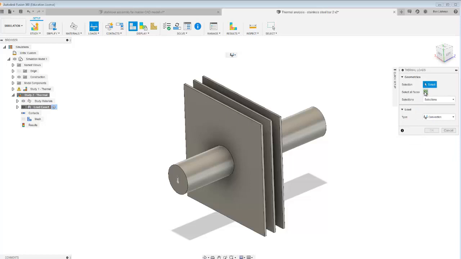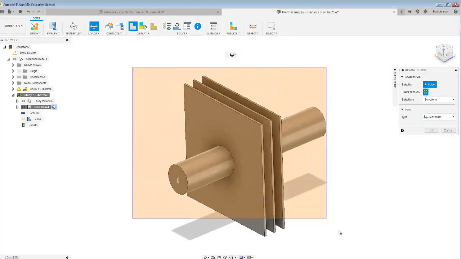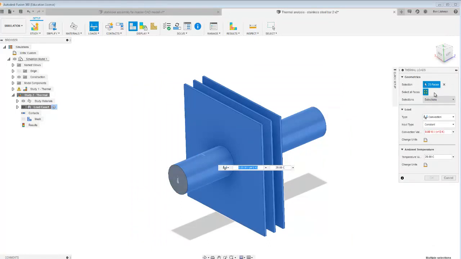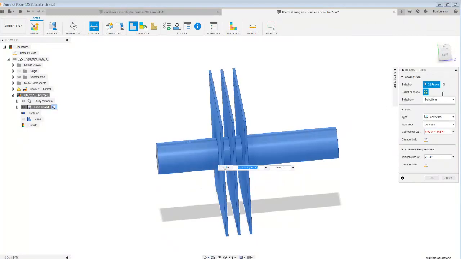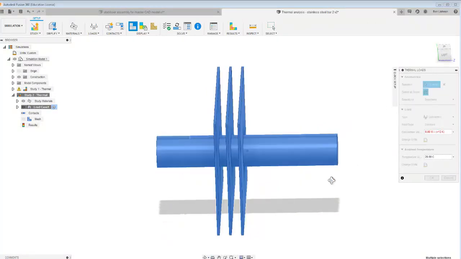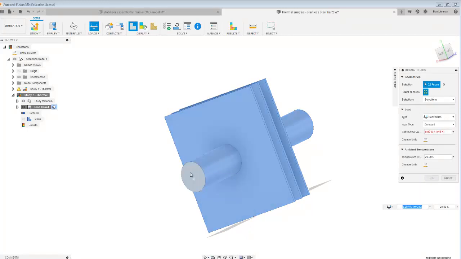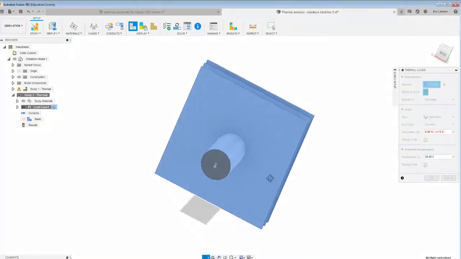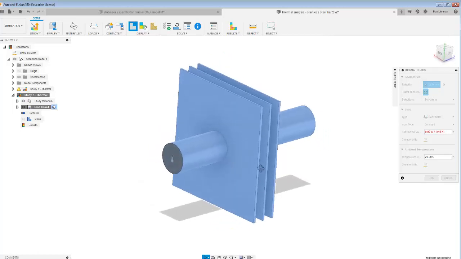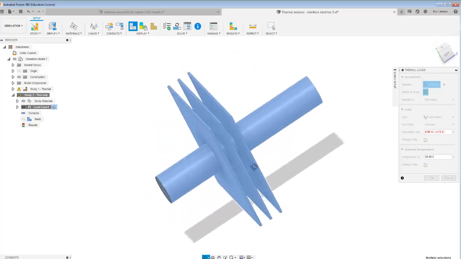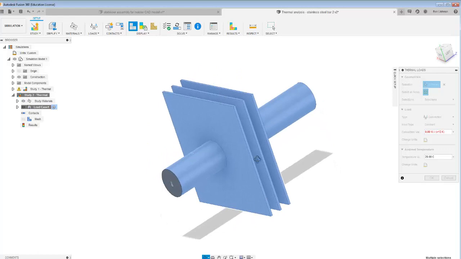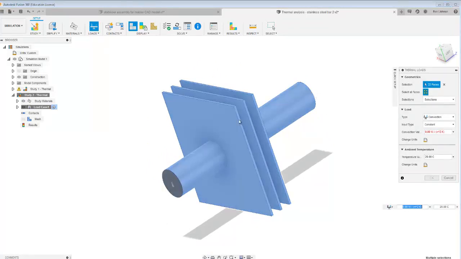This is slightly trickier to do. I want to select every face except the ends of the pipe. So I'm going to choose select all faces, drag that box out and click, and then I get everything. And then I hope here I can choose to disable that face on the end, which is face 28. And I think this one's already disabled because it's got a fixed temperature, so there can't be a convective cooling on it. So by choosing just the two ends of the pipe not to have the convective cooling, everything else has the convective cooling. I've set it up, I think, as physically realistic.